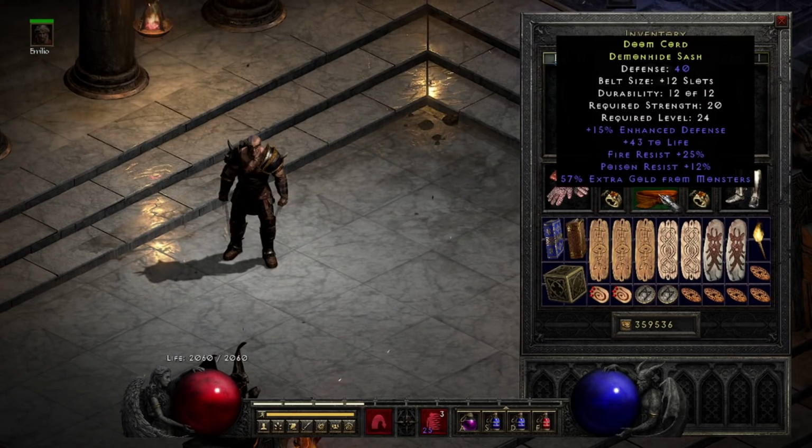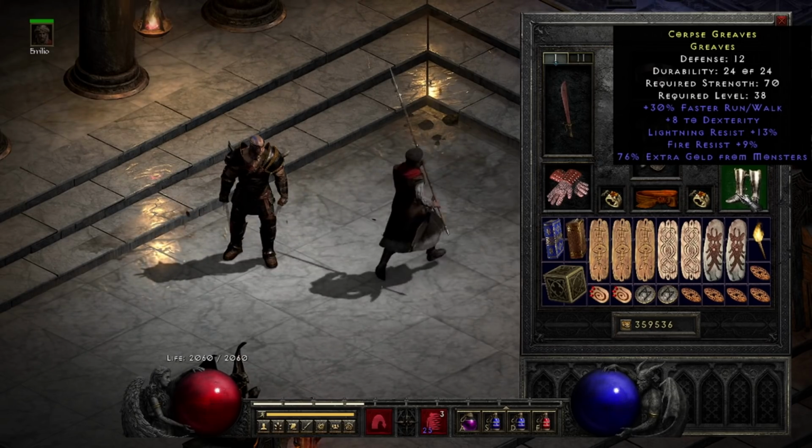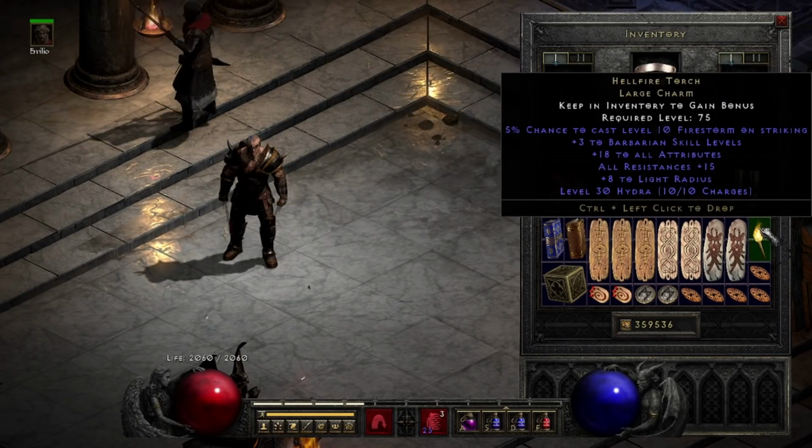We have a rather temp belt right here. It could have better Gold Find on it, but it does have some decent life and resists. Our boots, sort of the same thing, temp, but it's got 30 faster run walk, a little bit to resistances, and a pretty good spawn on Gold Find. Got a nice barb torch.